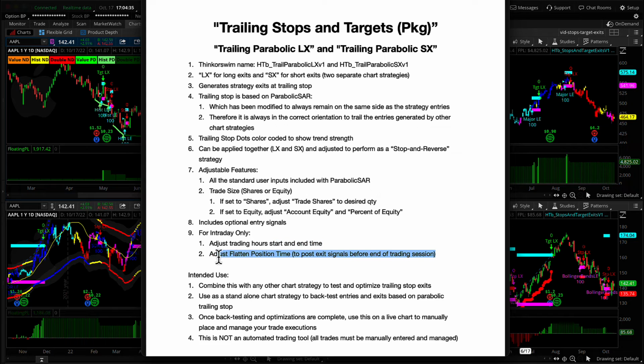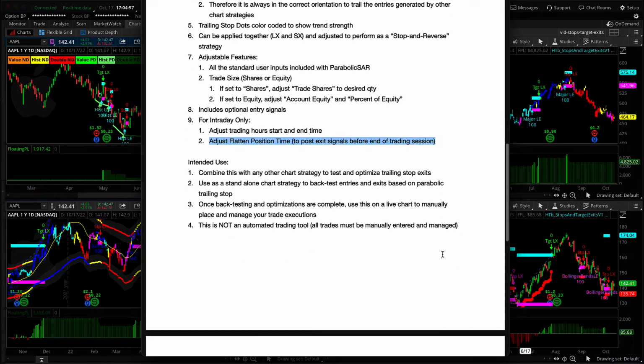And as we saw in the previous trading tool, we've got this setting called Adjust Flatten Position Time, and it will force the strategy to post an exit before the end of the trading session, or whatever time it is that you have set for that input.